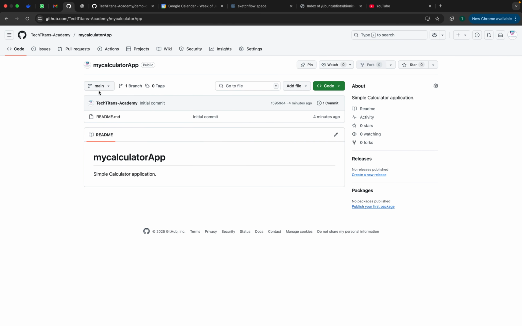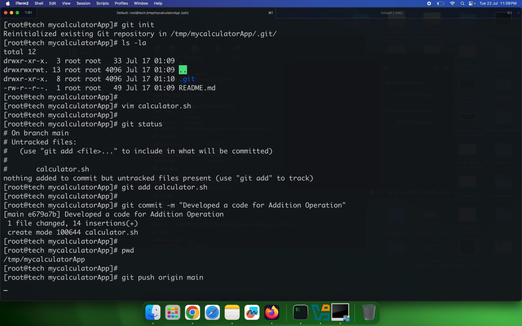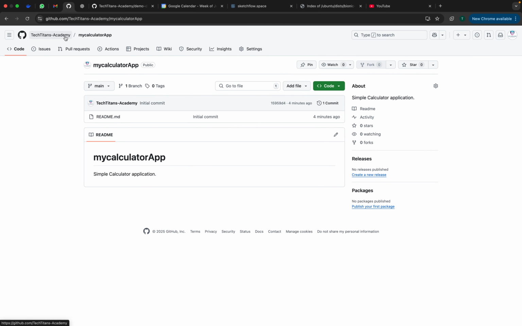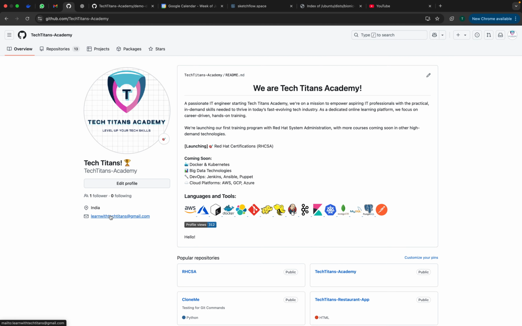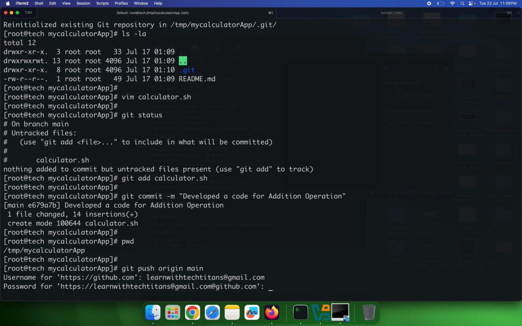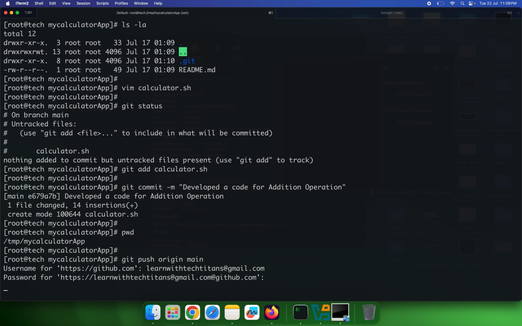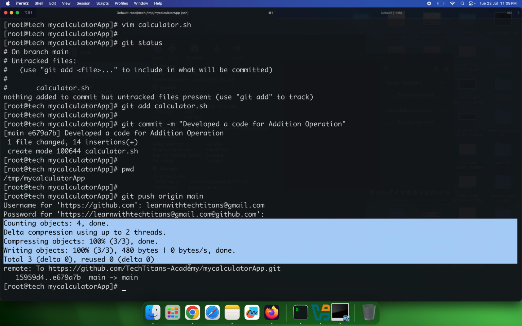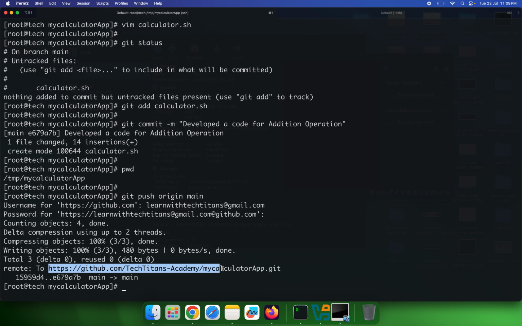If I go back to this calculator app, you would see this is the branch, this is the default branch. Okay, I'm gonna go back, I'm gonna hit this command. It is going to ask for username and password. I'm gonna give the username, copy email address. Okay, I'm gonna give this OAuth token. I'm not using a password, I'm using an OAuth token. Okay, done, it's done. Once validation of your username and password is done, it has detected the changes, it has uploaded the files, and this is the remote where we are going to see our data.